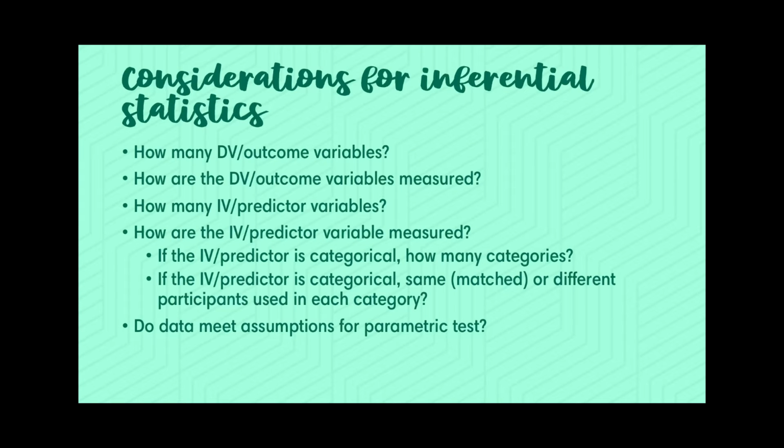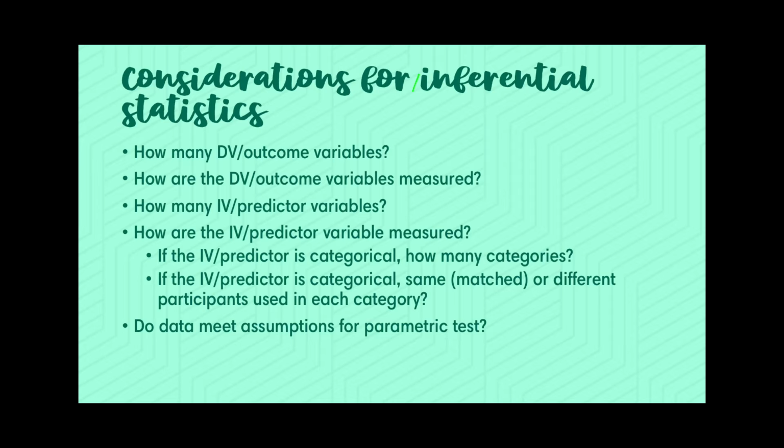So if you remember, this is the list of considerations that we need to ask in order for us to identify which inferential statistical tool we're going to use in order to test the hypothesis. So in relation to doing correlations, what would be the answers to this question in order for us to identify whether we're going to do a correlation test? Okay, since we are still in the realm of bivariate statistics, we're still going to be looking at hypotheses that only test one variable pair at a time. So bivariate, two variables, one independent and one dependent variable.